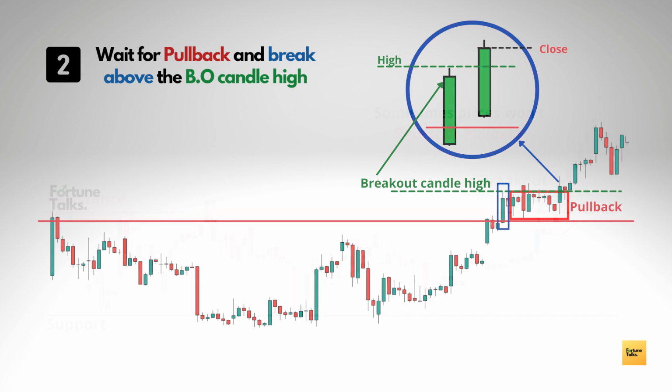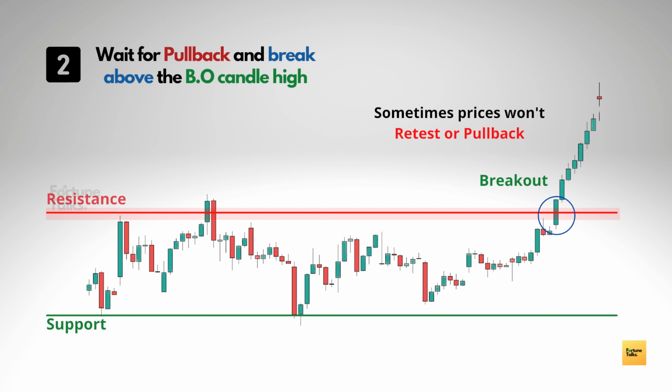This is a resistance turned support or a support turned resistance method, which is a reliable way to trade breakouts. But on the downside, there is a lot of patience required because there is a lot more waiting around, and sometimes the prices won't even retest or pull back to the level, and chances are you might miss the trade.